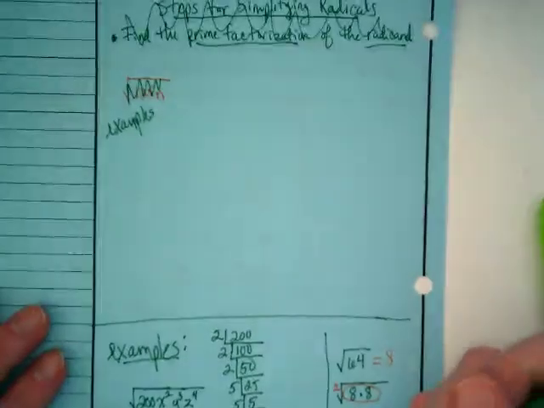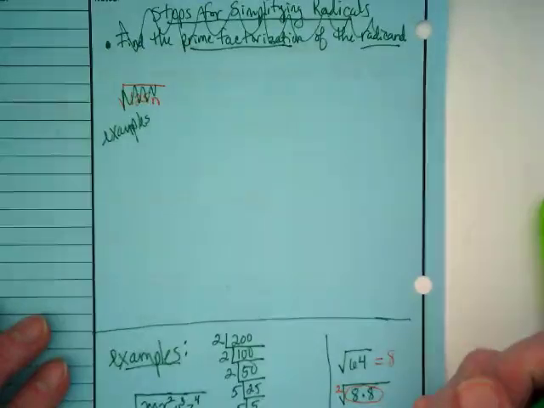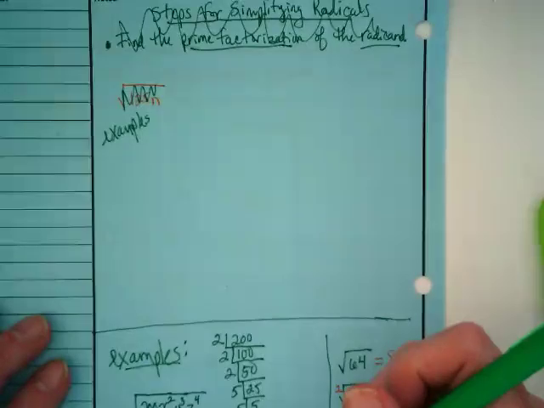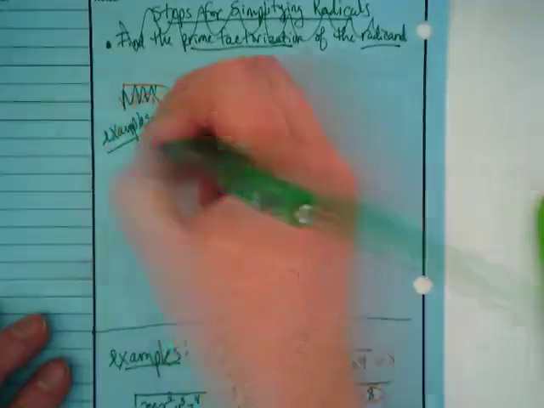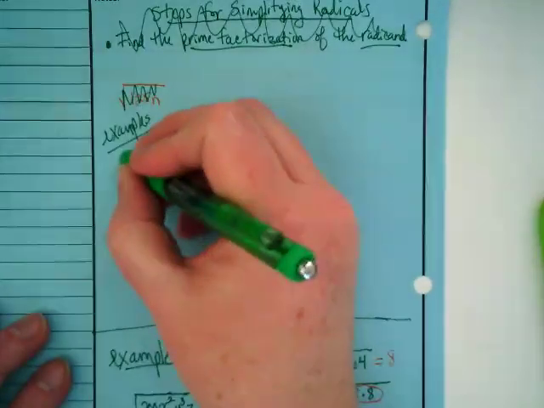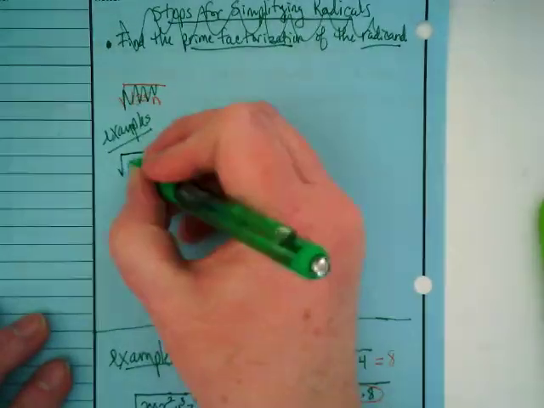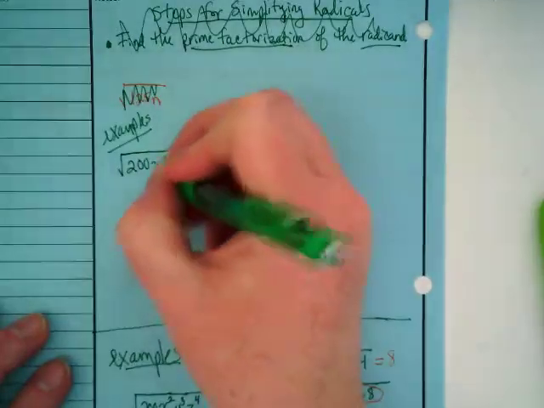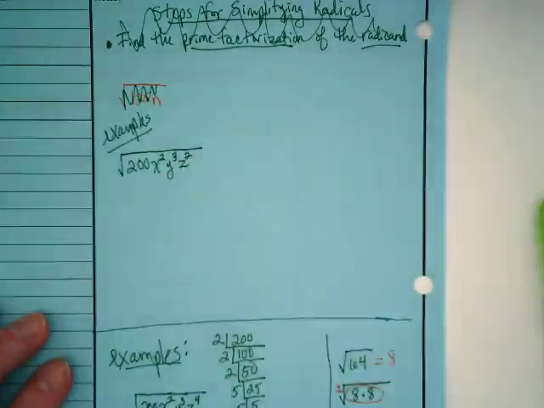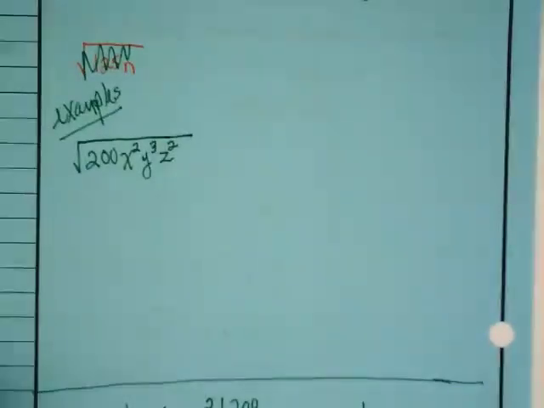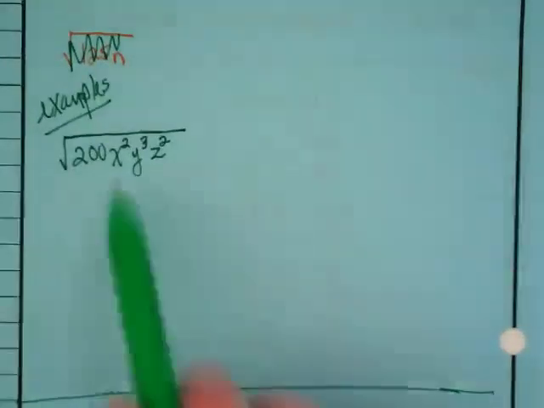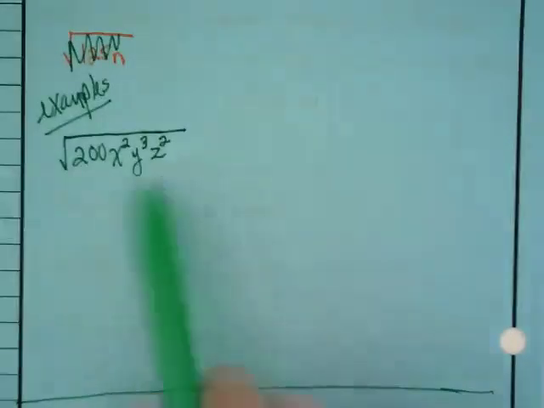If I was smart I would just have a blank piece of paper up here, but I'm going to recycle it at the end. Okay, examples. Let's start off with... we'll zoom in on that. So our radicand in this case is 200x²y³z².